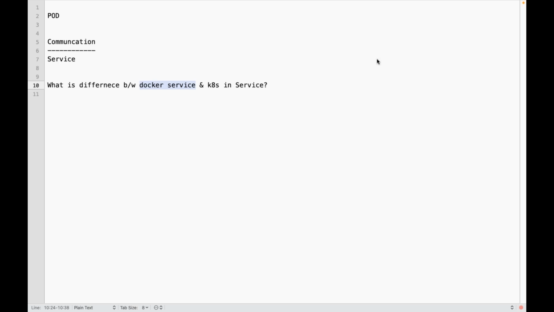Which means in Docker Swarm each service is managing containers as well as communication. Is everything taken care of by a single object called Docker service in Docker Swarm?